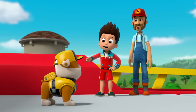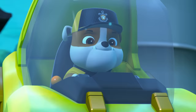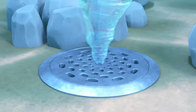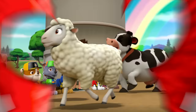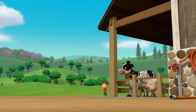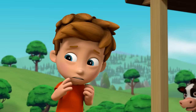Rubble, take your rig down there and move that rock to drain this water. Time to pull the plug on the pasture. That is one big rock, but I can move it. Got it, Ryder! You better get out fast, Rubble — draining water can have a powerful pull. Gotcha! Reverse! Thanks for everything, Sea Patrol. You saved my farm. Whenever you find your farm underwater, just yelp for help. Did I forget to turn off the hose? Oops. Sorry. Everybody makes mistakes.